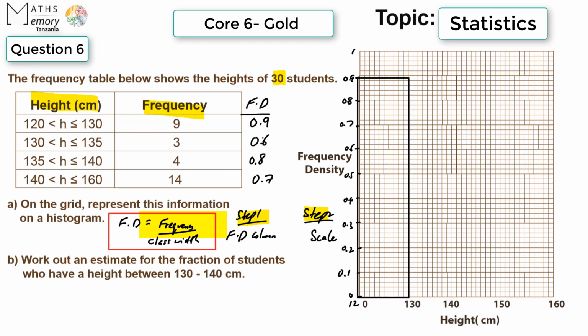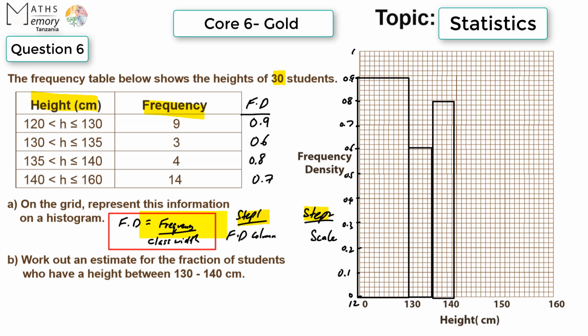The next one, the height would be 0.6 between 130 and 135. So 0.6 is roughly over here, and the width is only 5 this time, so 5 would be roughly over here. The next one, again, we have a width of 5, and we have a height of 0.8 this time. So approximately, it'll be somewhere over here, like this, and it'll go as such.